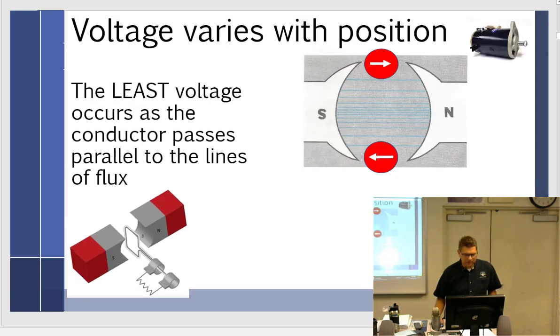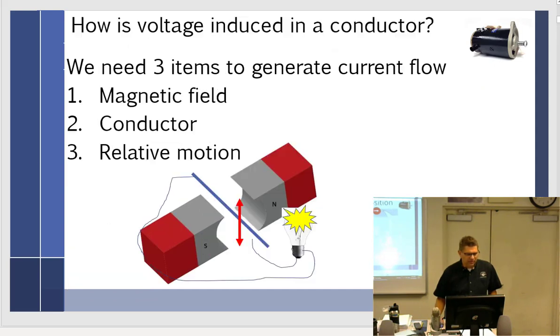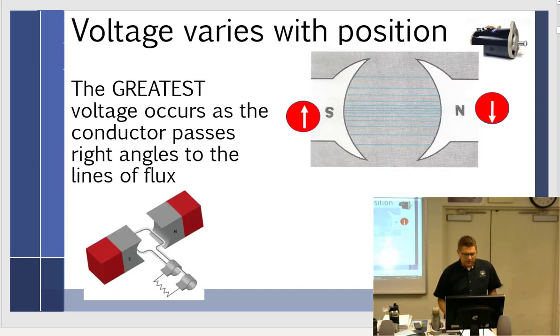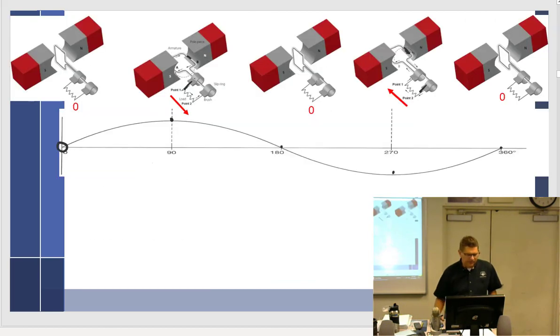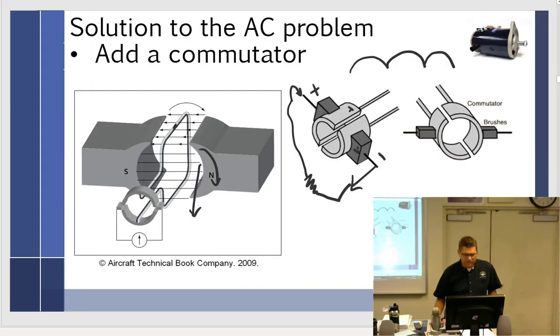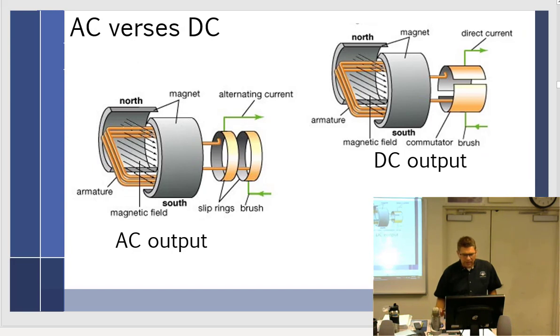We can go back up here and take a look at it. Let me see if I can find one. There we go, right down here. So we got these slip rings, and we had slip rings down here, right? Where else do I have some? Oh, here. There we go, we got slip rings right there. Slip rings don't have any breaks in them. They're very smooth, so the brush is just riding on a very smooth slip ring. This looks very much like the slip ring setup in an alternator.